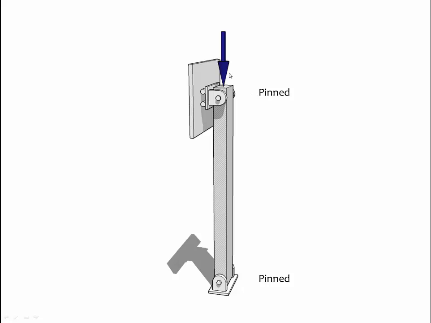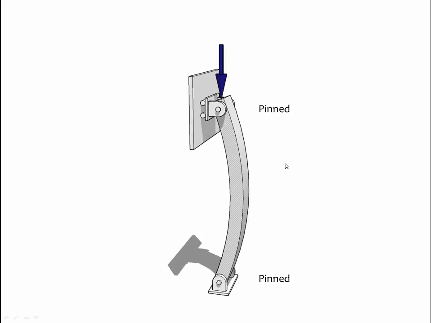Now, as this load is gradually increased, it will get to the point where the member becomes unstable. There will be two possible geometric configurations of this member. First is standing vertically, where the internal stress is just a compression stress, or it could buckle, in which case the internal forces will be both normal forces and a bending moment. Buckling results in some significant deformation in the lateral direction.